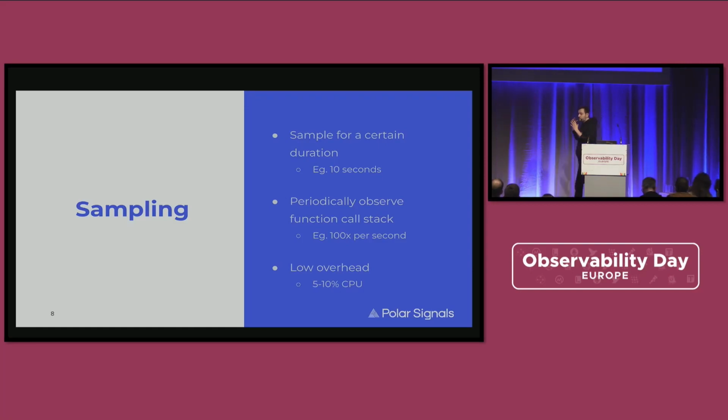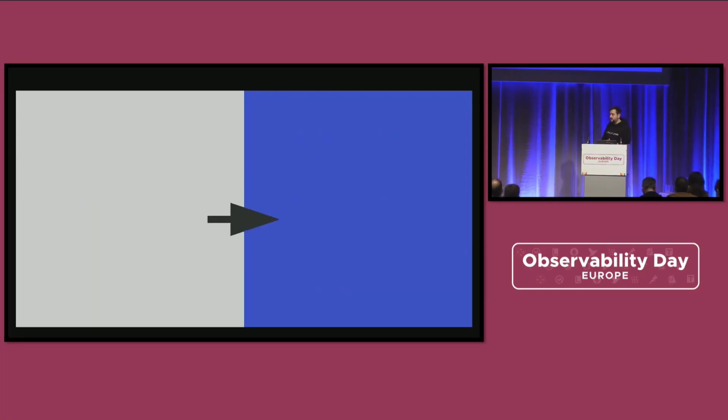And most sampling profilers use something in the range of 5 to 10% overhead. If you use the right techniques, and I'm going to talk about that later, you can get it as low as 0.2%. But these are sampling profilers where we're profiling, let's say, at 10,000 hertz. So we are collecting 10,000 samples per second. We can considerably get this overhead down using a couple of techniques. But we'll talk about that later.